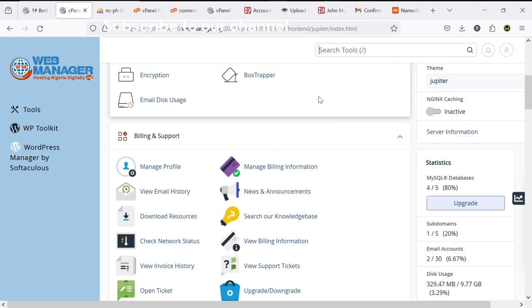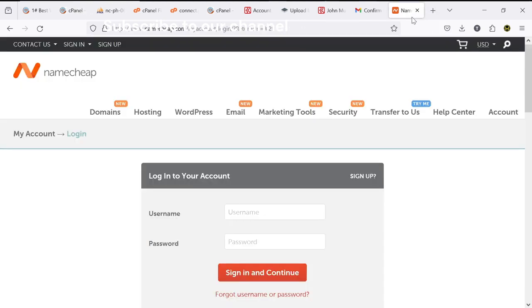Web Manager is a Nigerian digital hosting company, and their hosting service is very, very good. My highest recommendation also goes to Namecheap. Namecheap are seriously fantastic. But let me tell you what you should know. If what you want to do is not so legitimate, don't use Namecheap, because they will bust you. They have excellent service, but they don't tolerate anything that has to do with fraud or scam purposes.